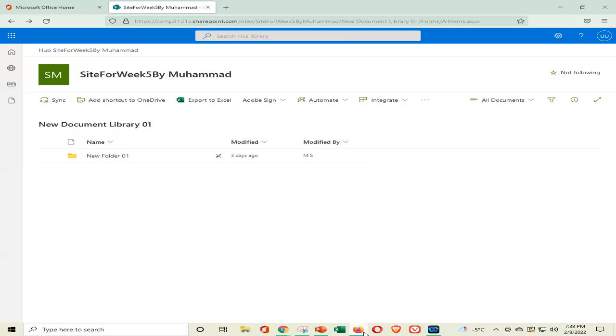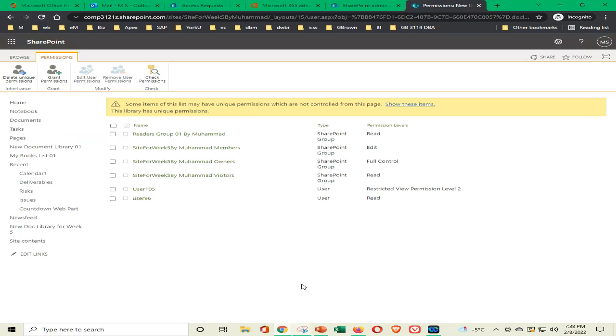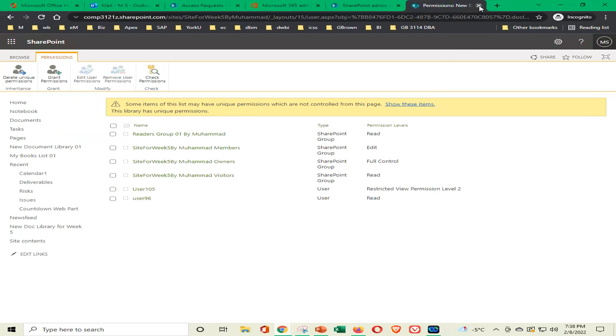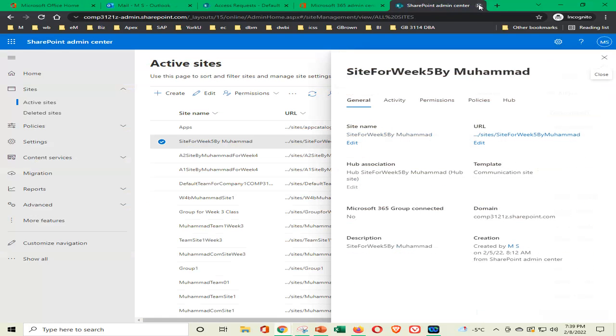This is the user 101 and this one is mine. See, this is MS. Okay, so I go once again. So then we will be sure that which folder we are trying to access. I just close this one and see from here once again. This is my Outlook now.